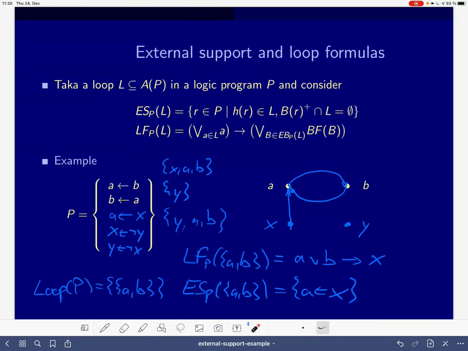Now, let's come to the supported yet unstable model. Here we have that a and b, both of them are true. So the precondition of the implication is true, but x is false. So this model is actually not a model of this formula. And in this way, this loop formula here allows us to tell apart the stable and the unstable models among the supported models. So this guy and this guy are models, and this is not a model of our loop formula.